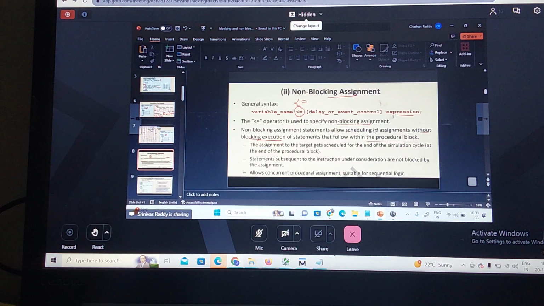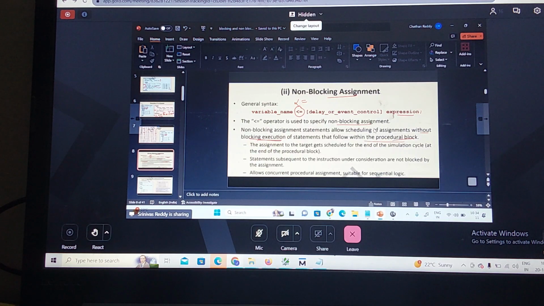If you are using multiple procedural blocks, it will not block only the particular procedural block you are using. If there are multiple blocks, there is no link from the first block to the next block.